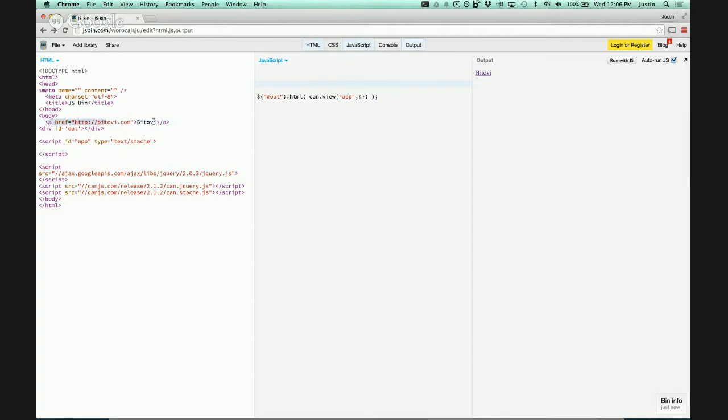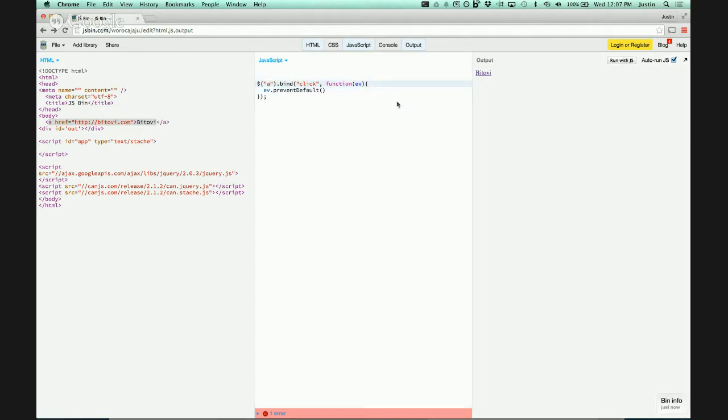So that's a default behavior of a link, is to actually change the page. But in your event handlers for this link, I can actually prevent the default behavior. So if I'm using normal jQuery to do this, I'm going to get the link and listen to when someone clicks on it. I'm going to get my event handler here, and I will do event.preventDefault. If I do this, now when I click Bitovi, nothing happens.